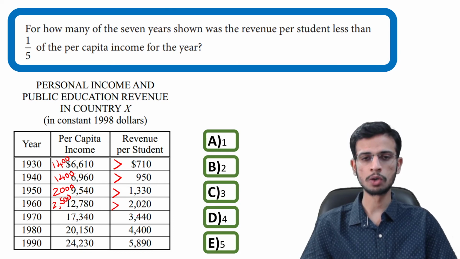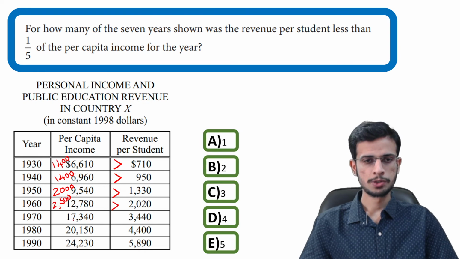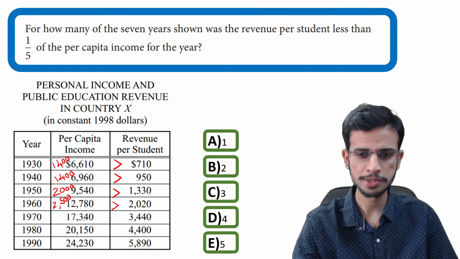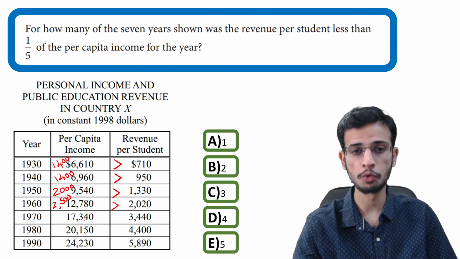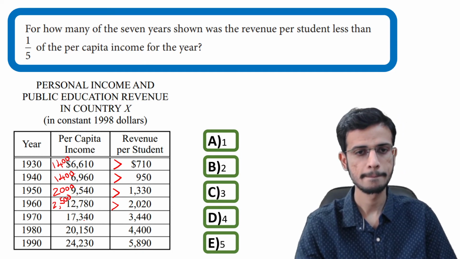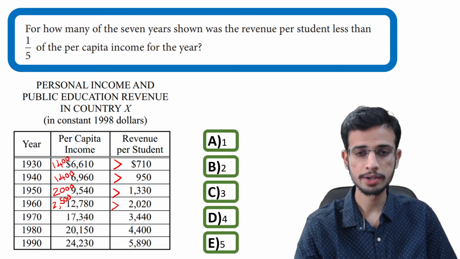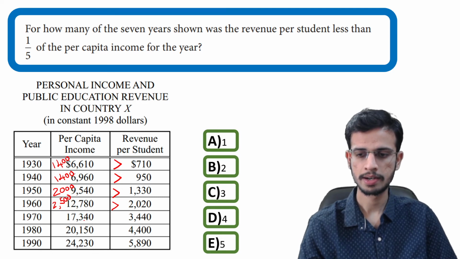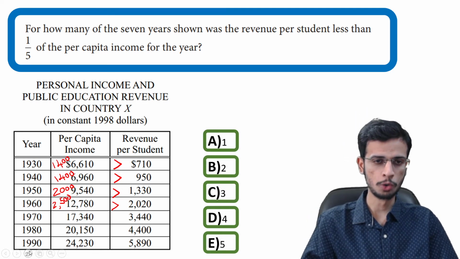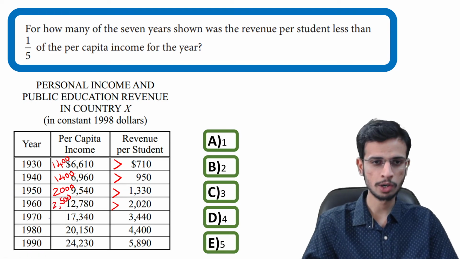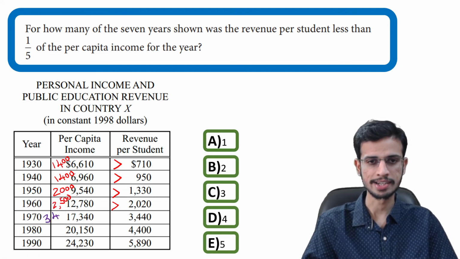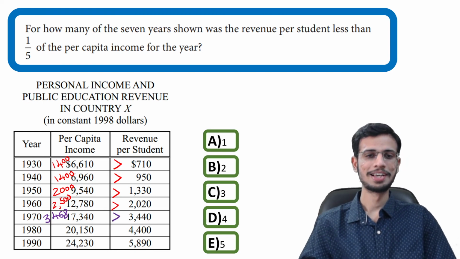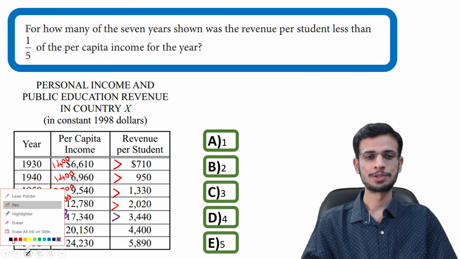17,340, and here it is 3,440. So I think it's a close call. You can find the exact value, right? So we can use the calculator, but make minimal use of the calculator. Or you can do without the calculator as well in rough sheets. So it is a close call. This value is around 3,460. Yes, this is greater than this value. Okay. So let's move on to the next row.